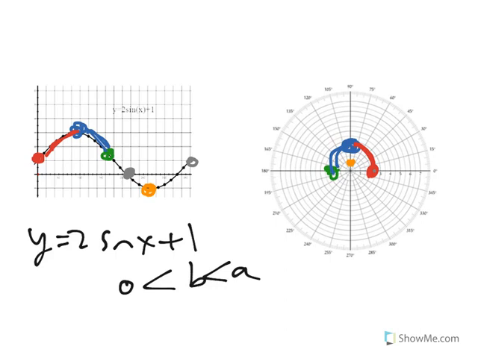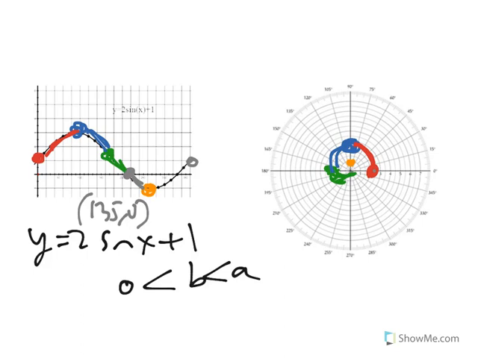So see this gray dot there? That's an important one. This is 180, this is 270. That one is at 135, comma 0. And 135, comma 0 is right on the pole. So I have a green arc from here to here. That's going to look like that. Back to the center, so sort of like the cardioid. But here's where something important happens. This gray piece from here to here, that's negative.